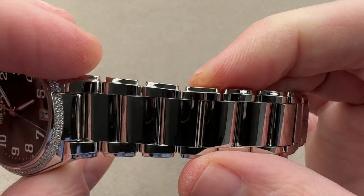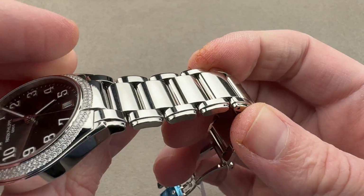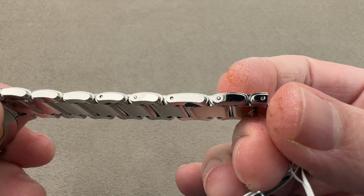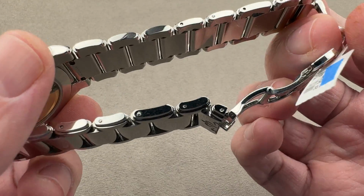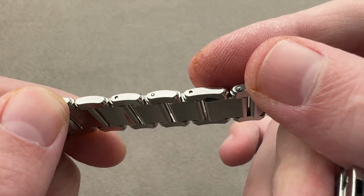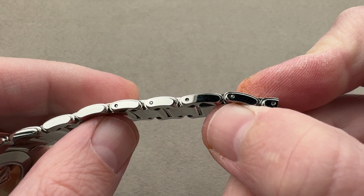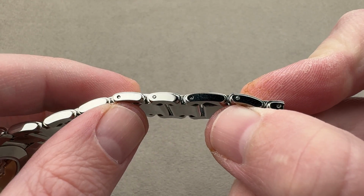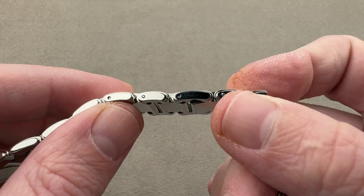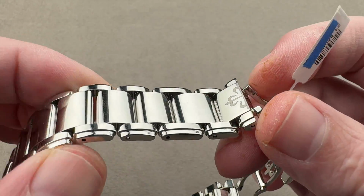The bracelet is a design unique to the 24. You can see it has steps on the edges of the flanking links. It integrates with the case. We have a series of removable links, including intermediate size links here in case you're in between sizes. They are fixed by pins and sleeves, and a lot of people ask me, why does Patek do this? The number one reason Patek gives is that they find that people have stripped out screws inside of links, which wind up stranding the screws and requiring the bracelets to be cut. So the idea here officially is to avoid stripping screws and stranding links.